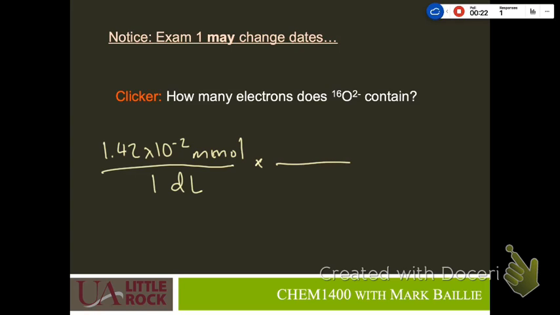So you're going to go ahead and, in each one of these, say, I want to convert from deciliters to liters. We know that there's 10 deciliters in every 1 liter. And then we want to convert, let's say, from millimoles, and the question maybe gives us micromoles. I don't know. Then we can convert from millimoles to moles. And then if we needed to convert from moles to another unit, we could do that.